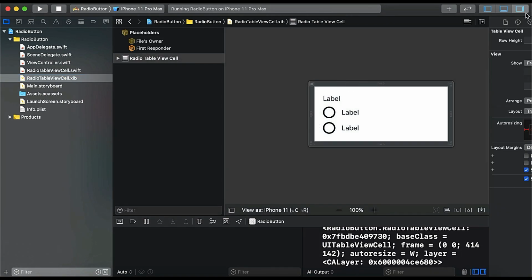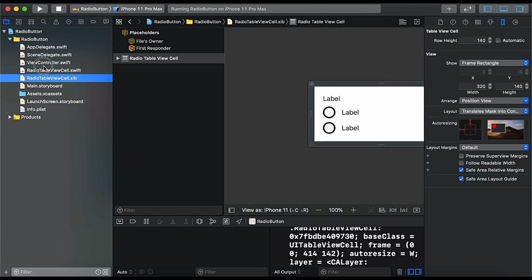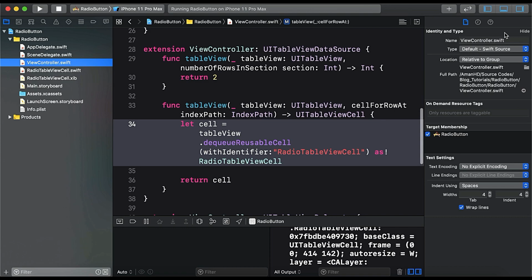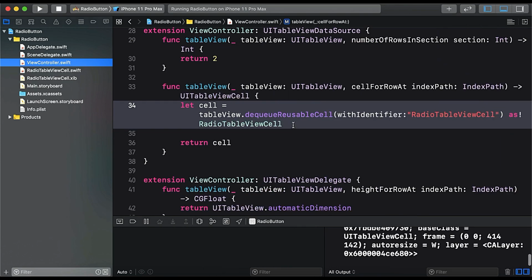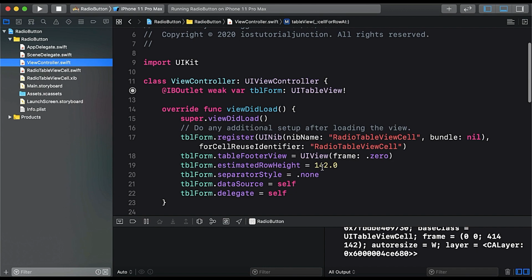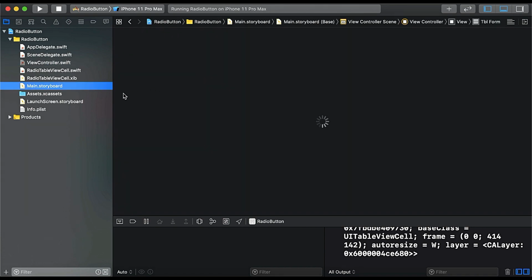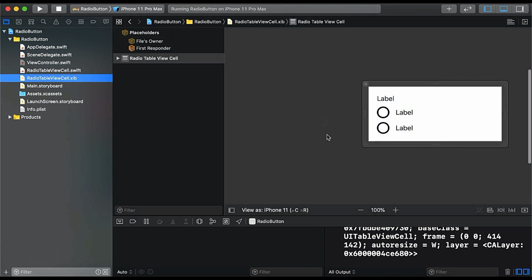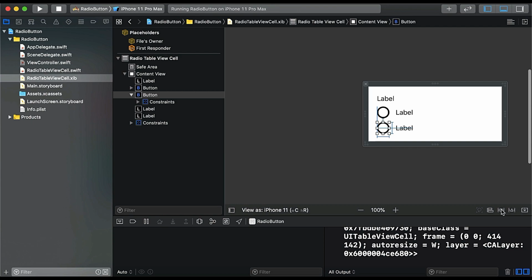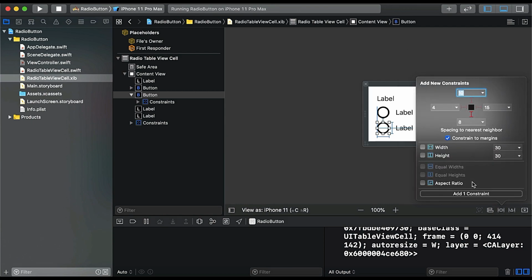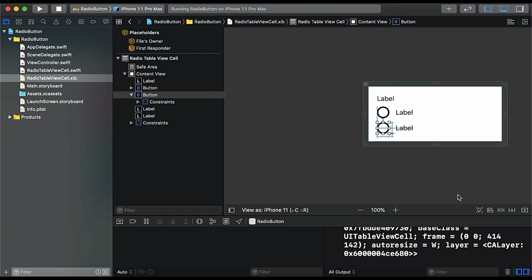So it's 140. Not 140, sorry, 140, and we forgot to give the bottom constraints. So here for this button we will give the bottom constraint, and now it will fix. It will display the cell edges.